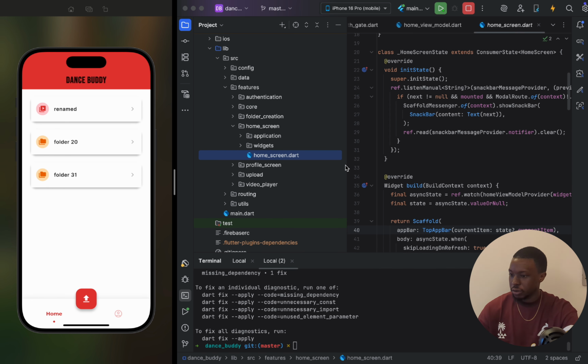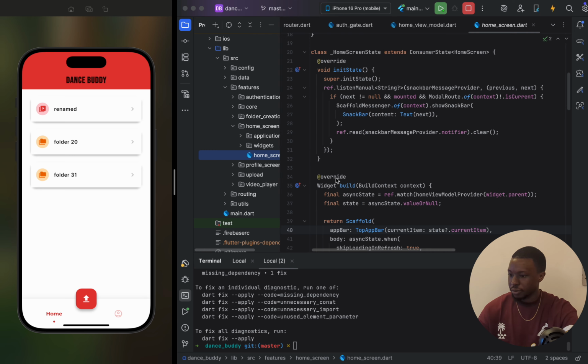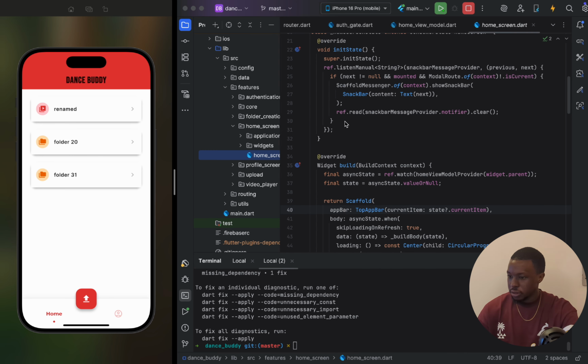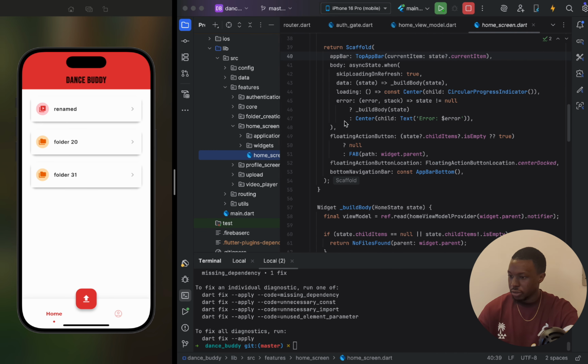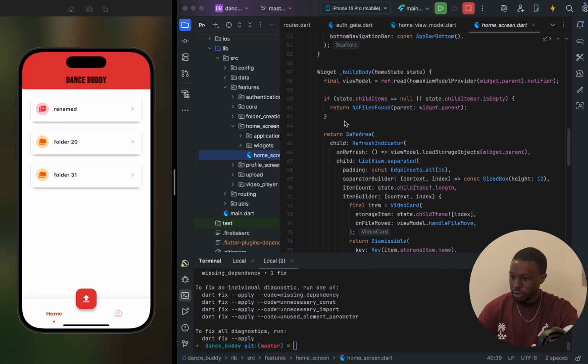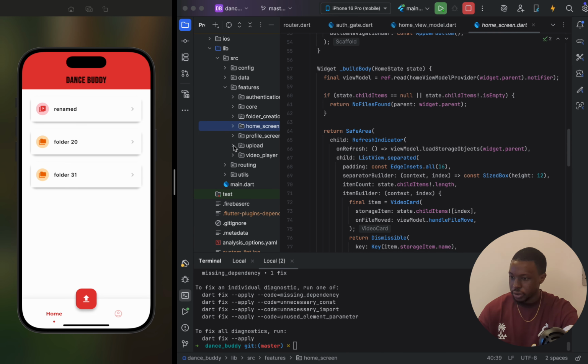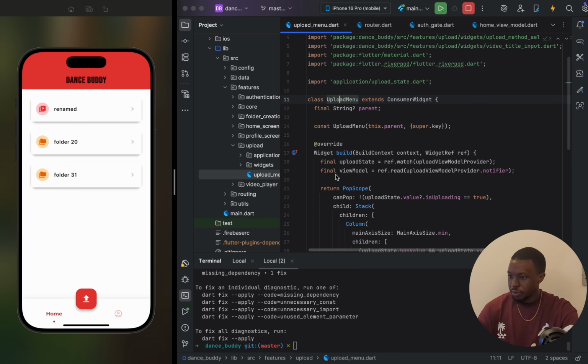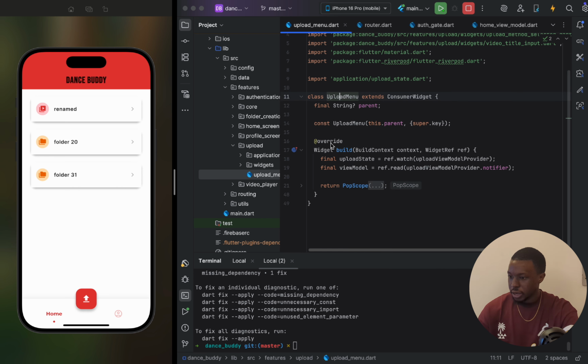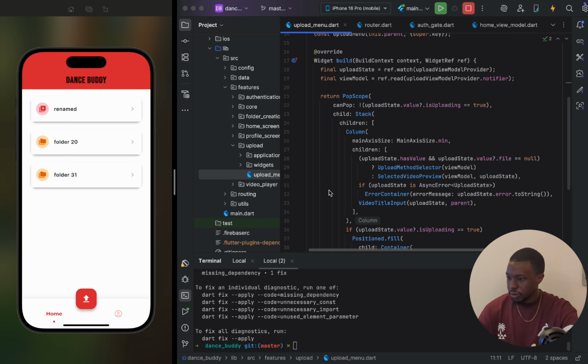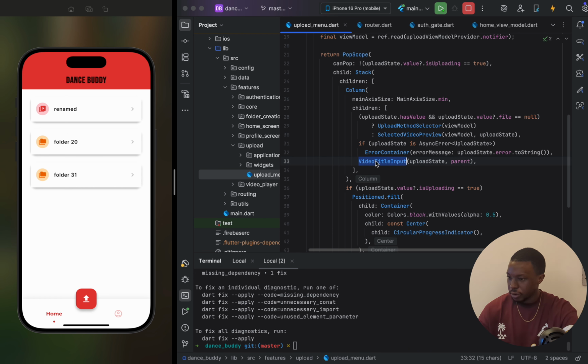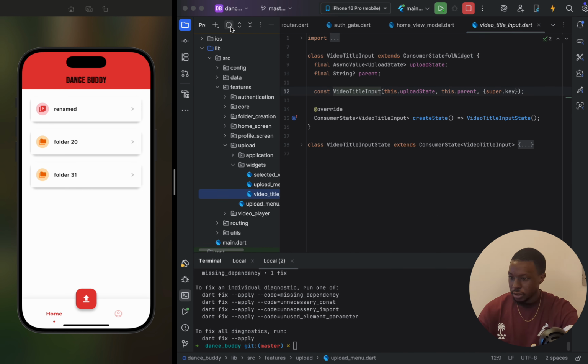I also refactored within the code. For example, the better one to show is my upload menu. What you can see now is that we have this pop scope, and then you have a class for the video title input, which is contained in my widgets.